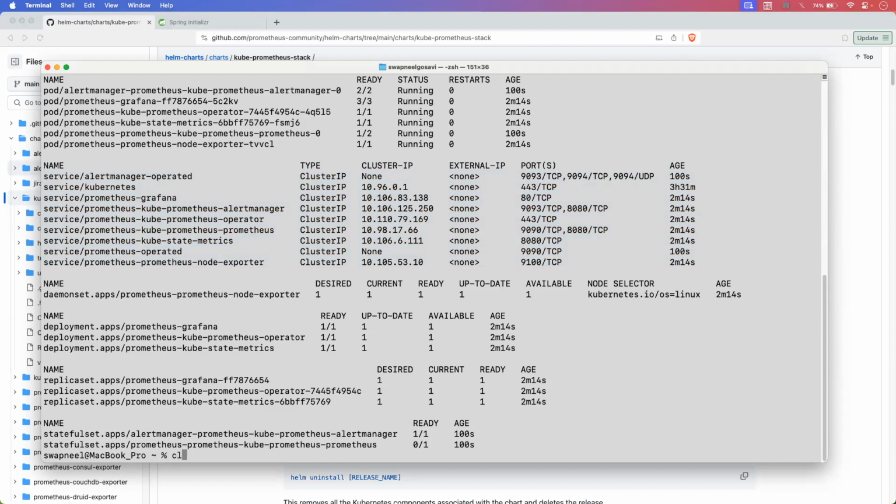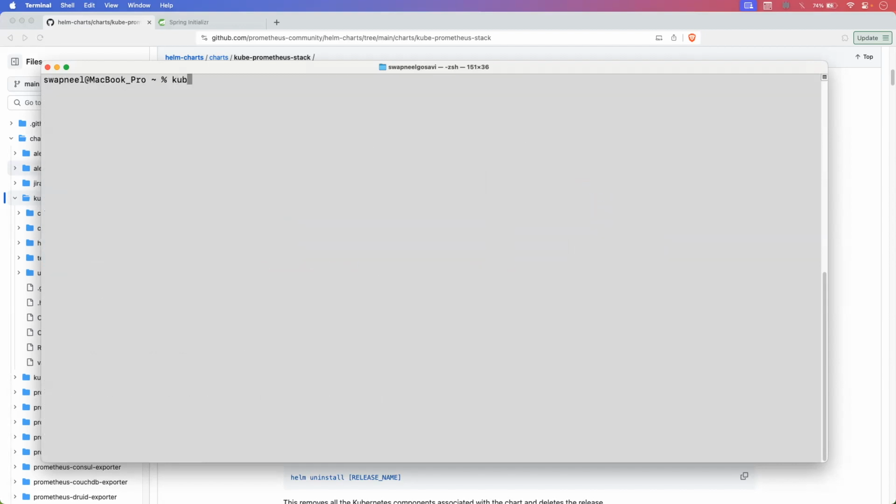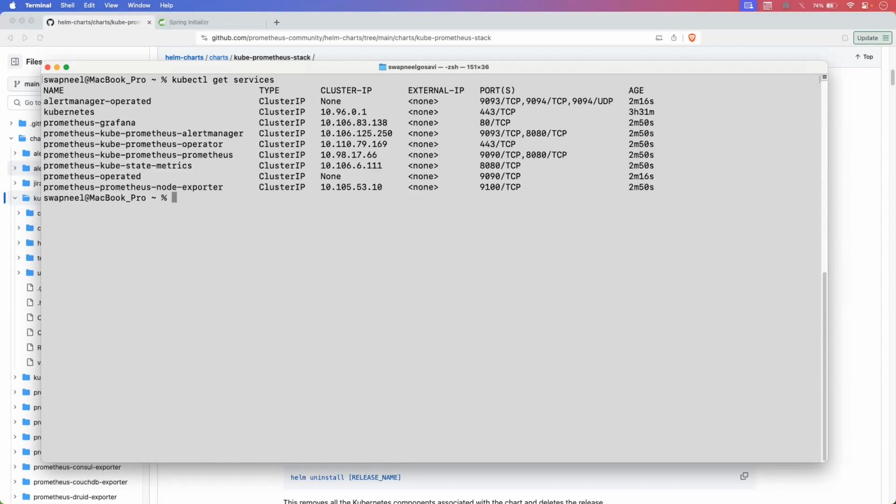These are the services that get deployed with this chart. Let me clear this window and run one command, that is kubectl get services. So this is the service for Grafana and this is the service for Prometheus. These are all ClusterIP services, internal services in Kubernetes, which are not accessible outside the cluster. For that purpose, we are going to use the port-forward command.